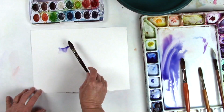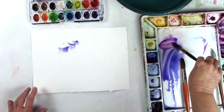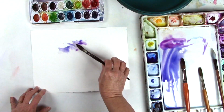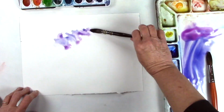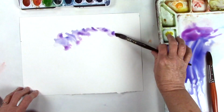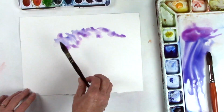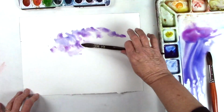And I'm going to take my brush. Let's get some water and color in here. Maybe I'd like it to be actually brighter. So I'll take some quinacridone magenta, like that, roll this around, have a mingling of color. That might be nice. Let's see what happens. Just roll it in my fingers. Basically, I'm rolling it like this. We could make it bigger.